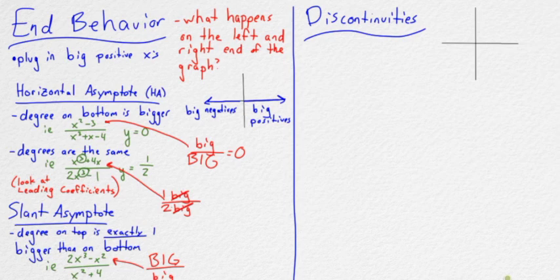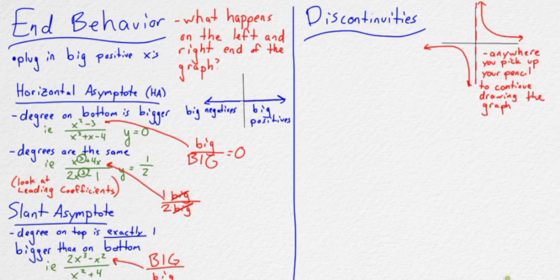They look kind of like this. If you had to graph one, it would go, maybe down like this for all, well, but now I have to pick up my pencil to start all the way up here and start drawing from another spot. So a discontinuity is anywhere where when you're drawing the graph, you have to pick up your pencil to go to another part of the graph and then continue drawing. So just like end behavior was broken down into horizontal asymptotes and slant asymptotes, discontinuities can be broken down into two types. Either it's going to be a vertical asymptote or it's going to be an actual hole in the graph. So let's talk about a vertical asymptote first.